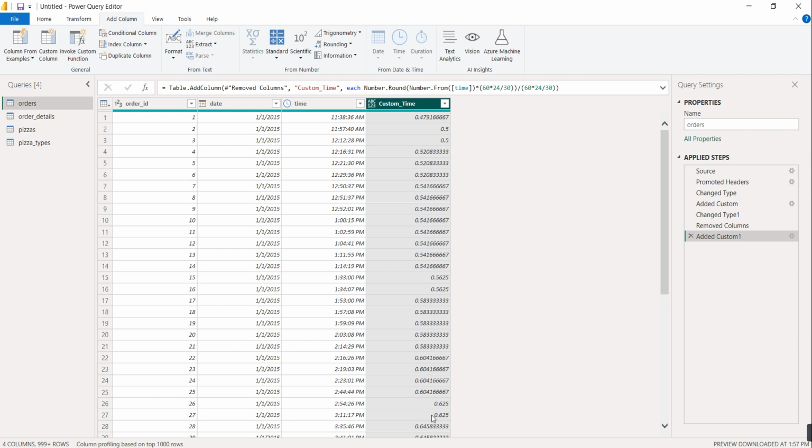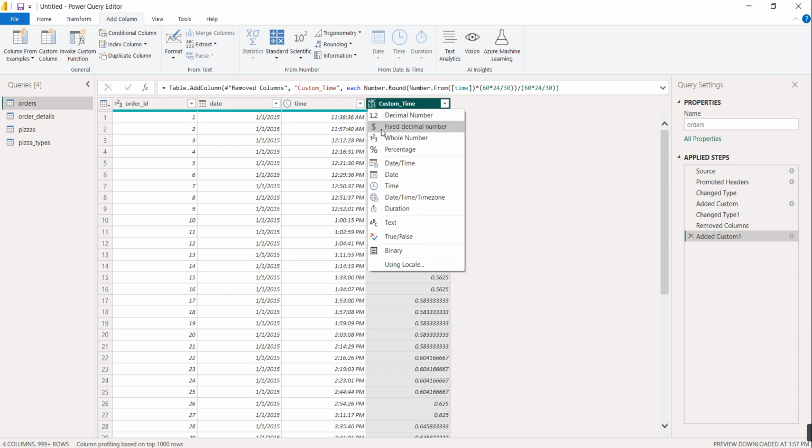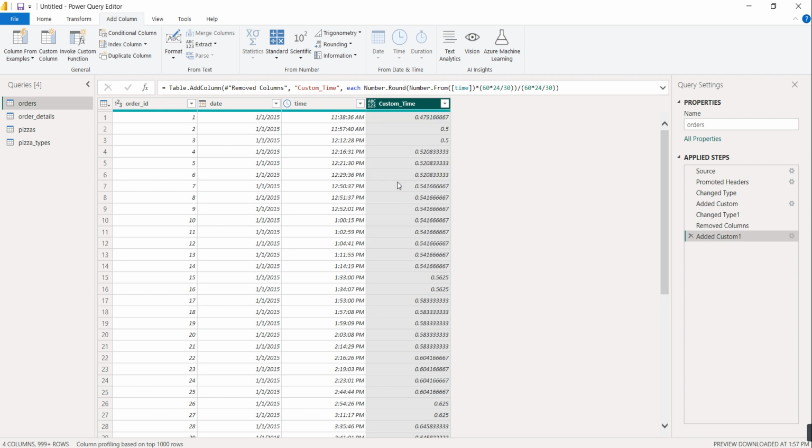So you are getting the number like this. Now we have to just change the format, so we will convert it into time format. Now if you observe carefully, the time is like 11:30, then directly 12, then 12:30, like this. From this we can find the peak hours, during which hours the sales or the orders were highest. Like this we can collect the information.